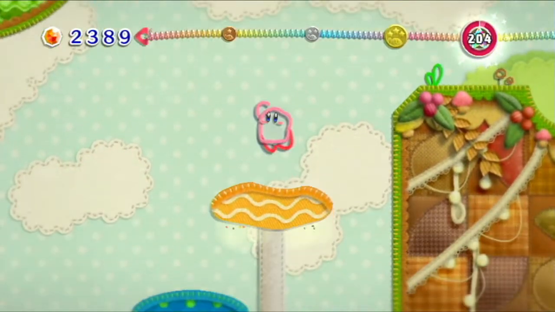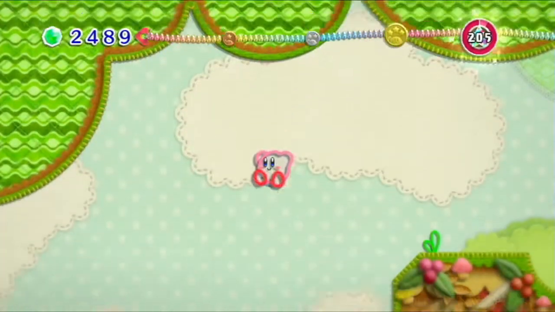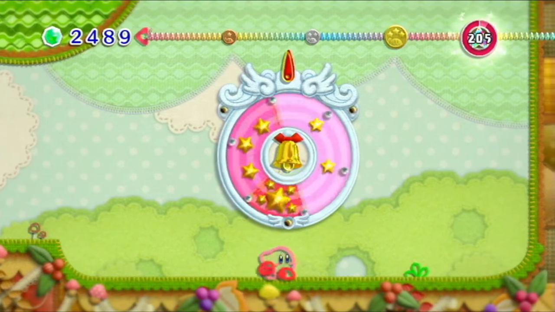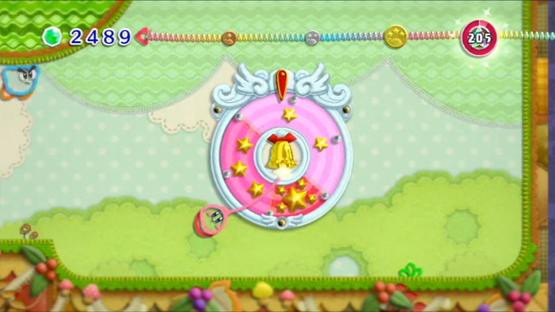And also, if we ground pound here, we can get a star. Just in the ceiling randomly. But I think that's everything in the level, so let's go ahead and end it.